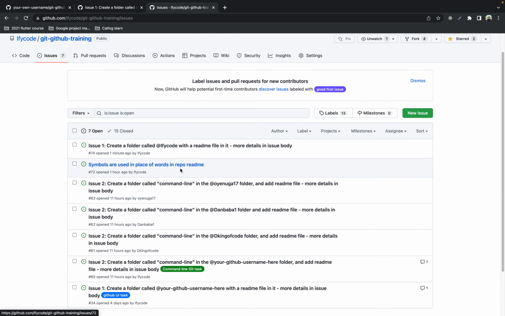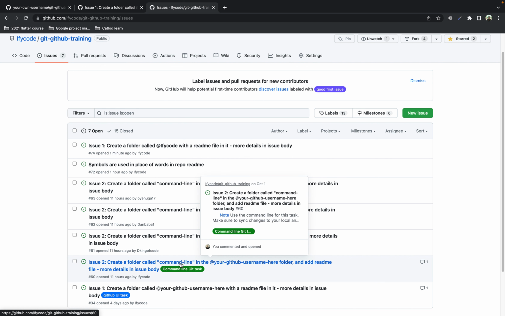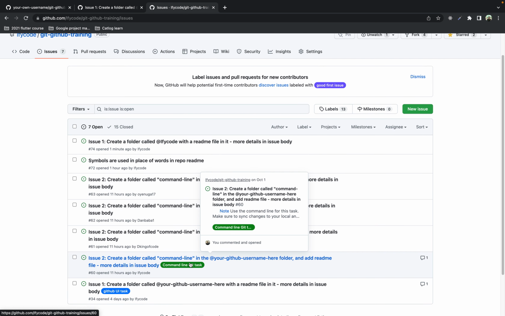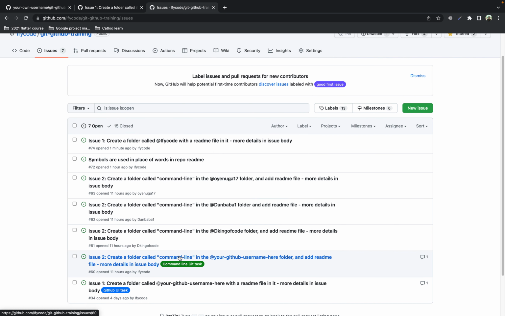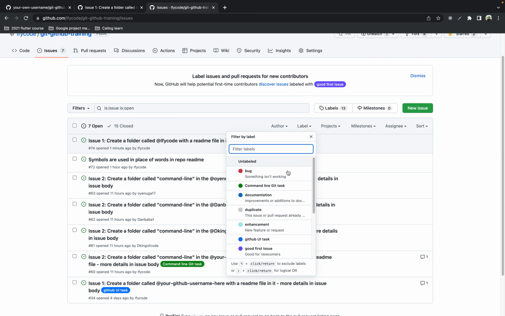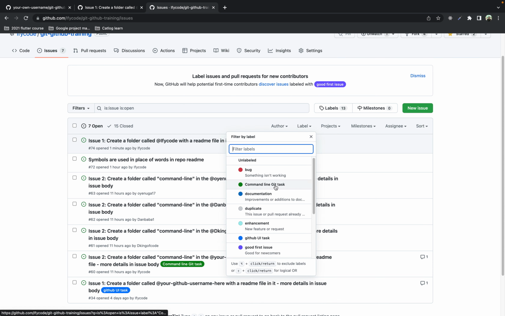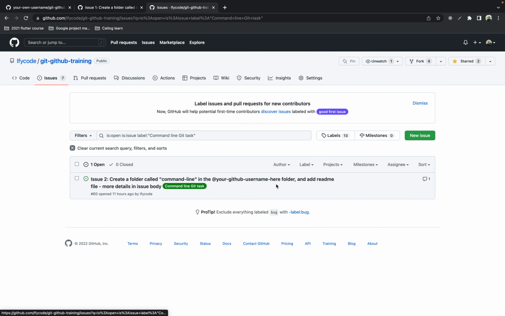But also, if you were in the part 2 section of the training where you are having to deal with the command line and you need any of the command line tasks, you can also just go through the label filter, look for command line git task and click on it, because in future again this might not be just one.